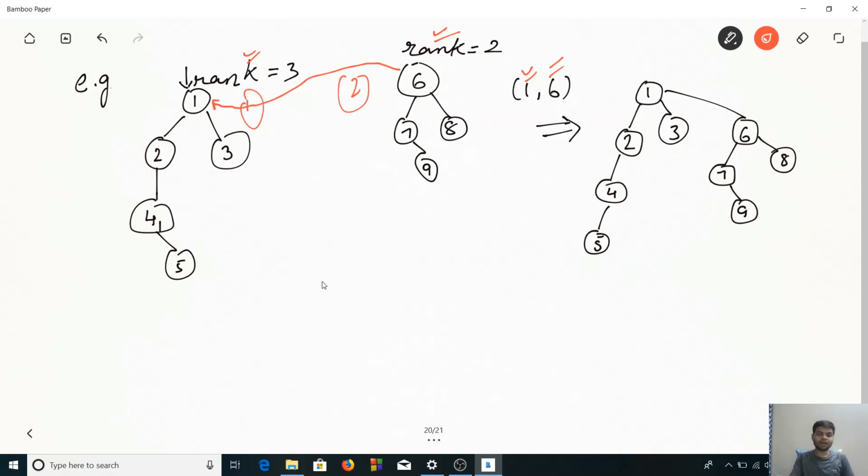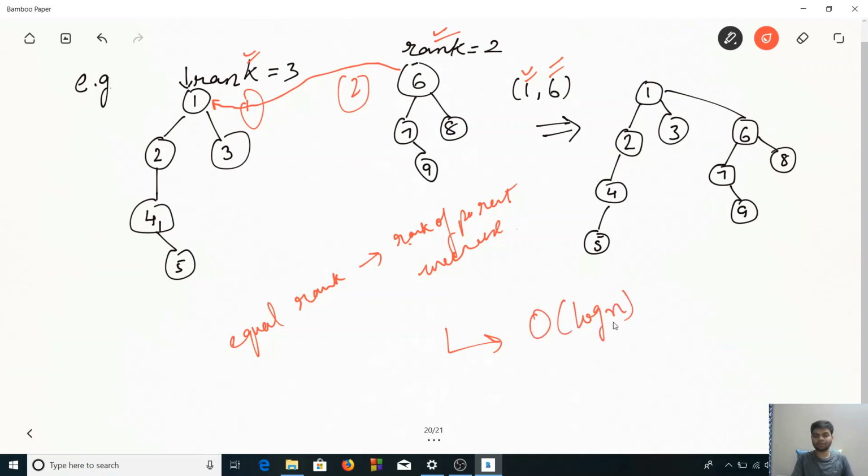In case we have equal ranks, we can take any one as parent and the second one as child, and at the end we will increase the rank of the parent. This optimization, both union by rank as well as union by size, gives O(log n) on an average complexity for each query.